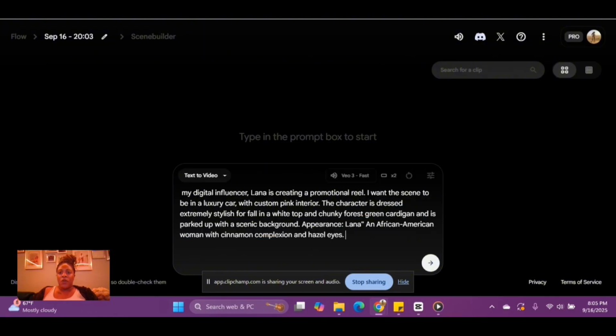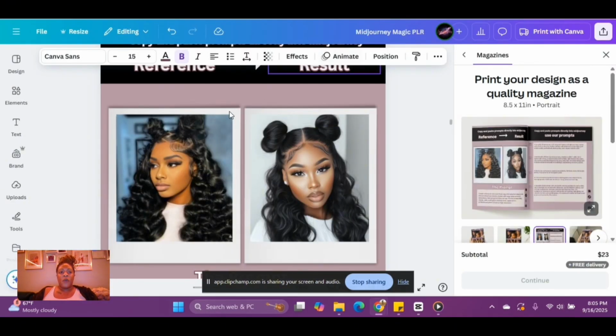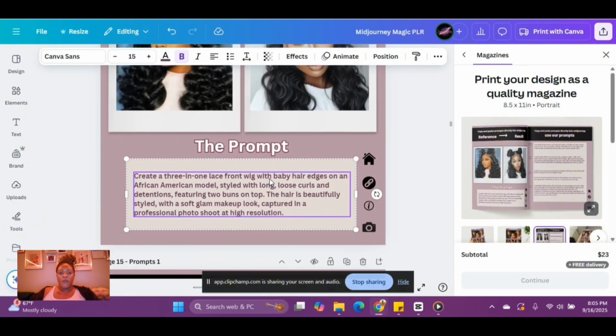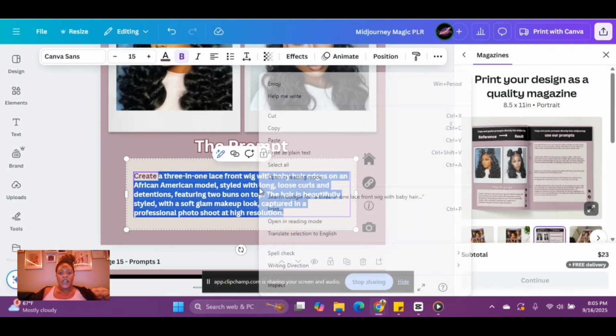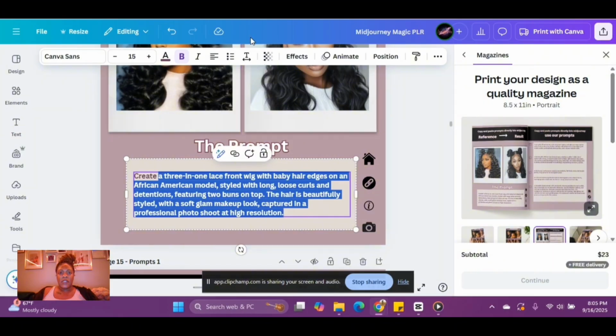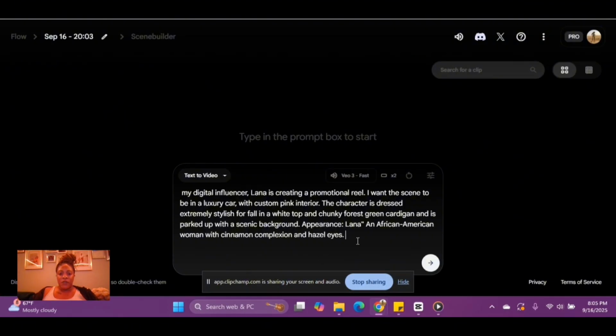And then we're going to head over to Canva, where I already have what I want pulled up. So this is from my MidJourney Magic digital product, and this is how we want her hairstyle. So we're going to have her in a 3-in-1 lace front wig, and we're going to copy this and paste it into Flow.